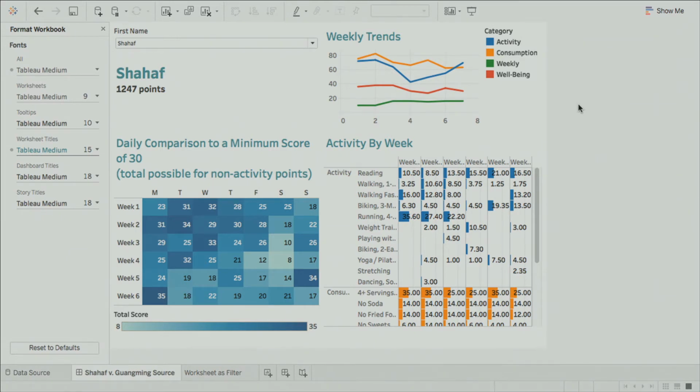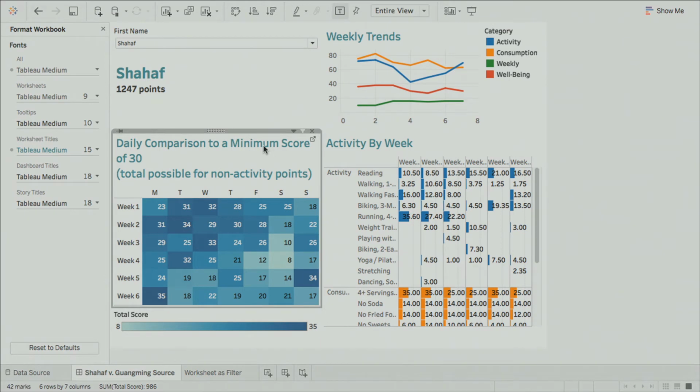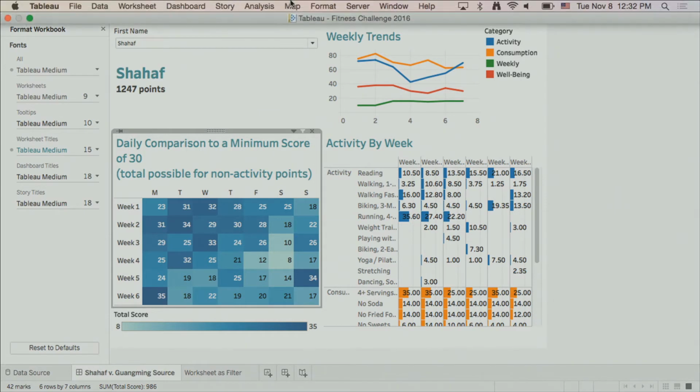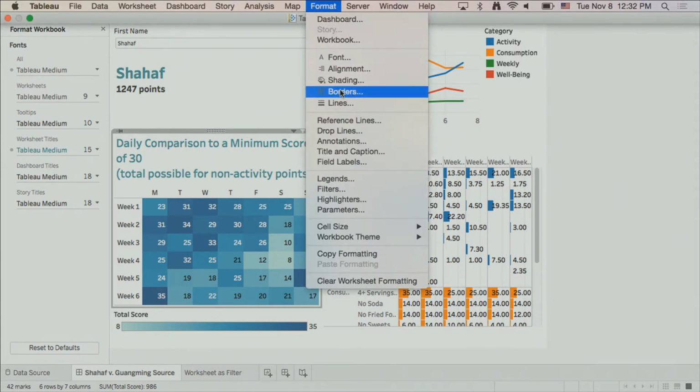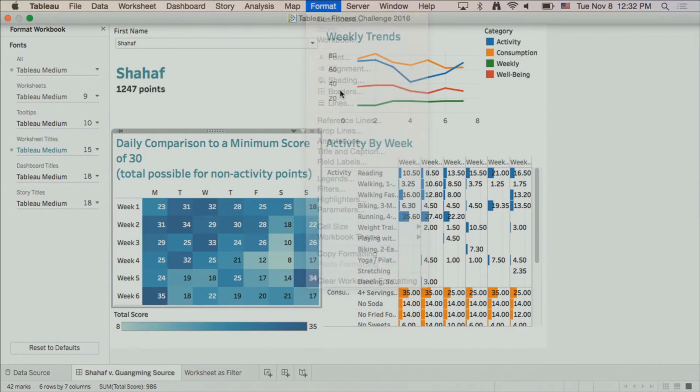So now that I finished with the Format Workbook level, I want to go to the worksheet level formatting. I want to make specific tweaks to certain sheets. For example, this calendar viz I have here has lots of days, but it's kind of hard to see the separation between them. So I want to put borders around each day to make it easier to read the viz. I can do that on my dashboard. I just select the viz that I want to update, then go to Format, and since I want to change my borders, I select Borders.